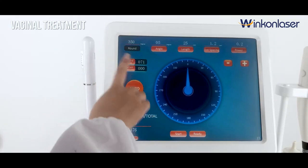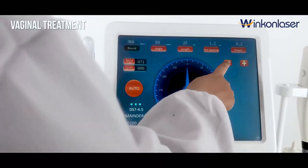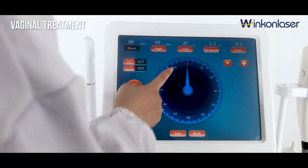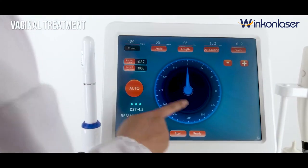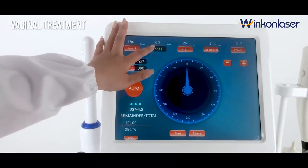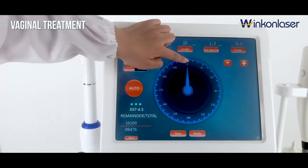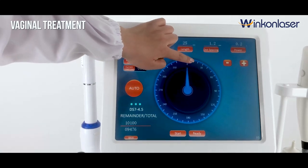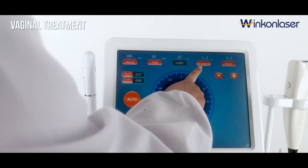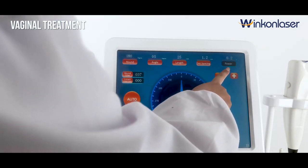Rounds means the degrees of the tip. 360 degrees means one circle. 180 degrees means half the circle. Angle means the degrees of each movement. Currently we selected 5, which means every time the tip moves, it will move from here to here. Length means how long the line will be. Dot spacing means the gap between each dot. Power refers to the energy.